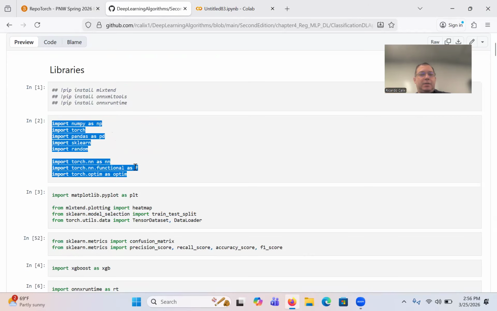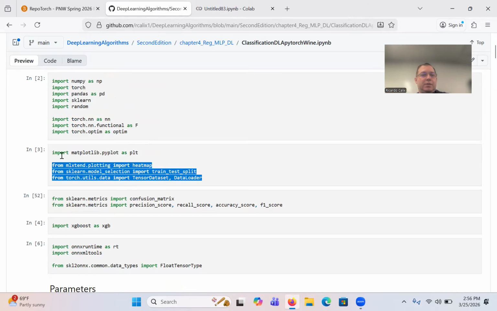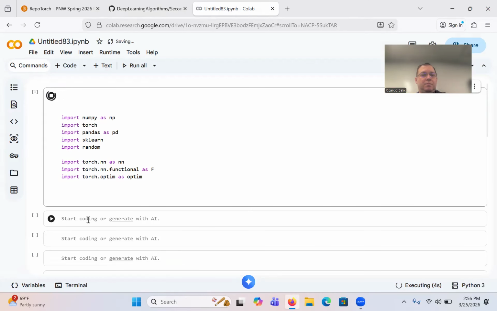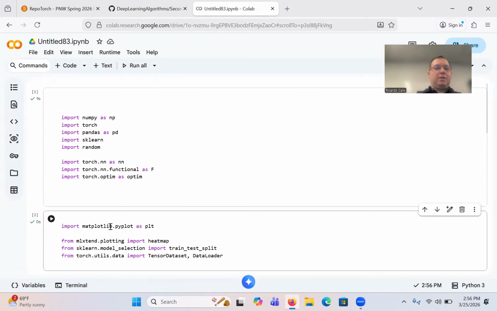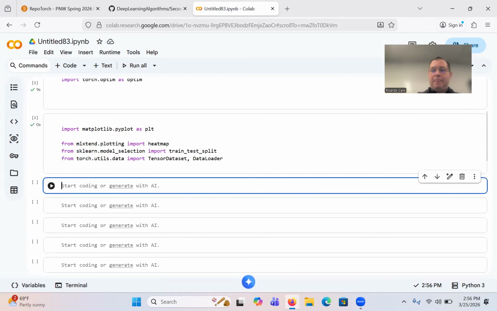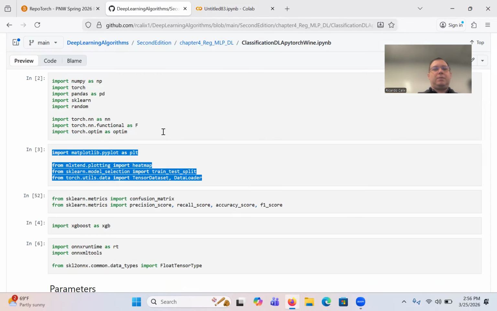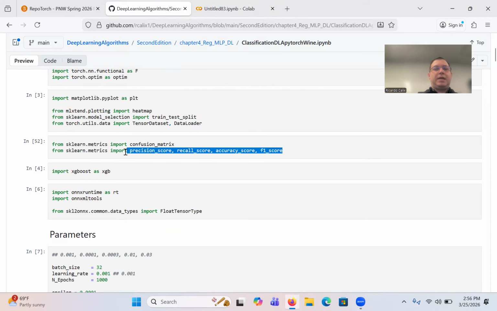Let's get the next set of libraries: TensorDataset, DataLoader, as you can see. Okay, that loaded. Now we do this one. Loaded correctly. The metrics, again, this is still going to be a classification problem.